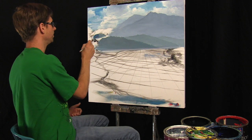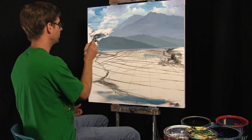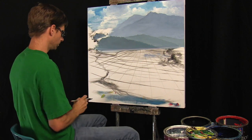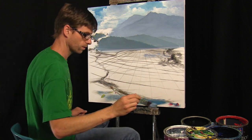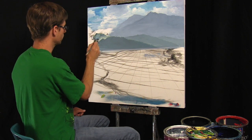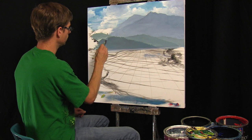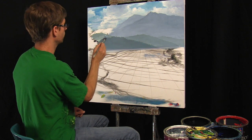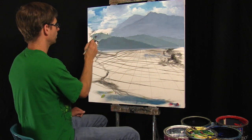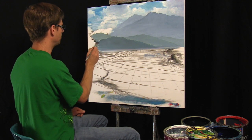Where do we have blue and a little bit of red? Had to check to see if that was still wet. It's not. And what else did I put in there? Black and white. A little bit of yellow for the green, a little more white for the distance. There we go. That looks good enough for me. I say as I add more color, good enough. That looks good enough, but I'm gonna go ahead and change it.